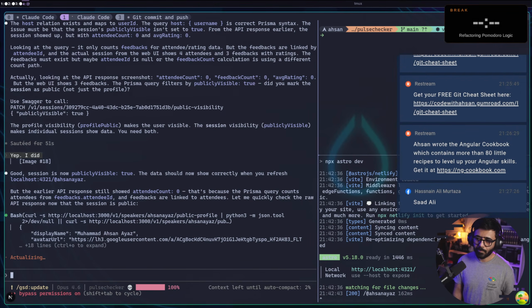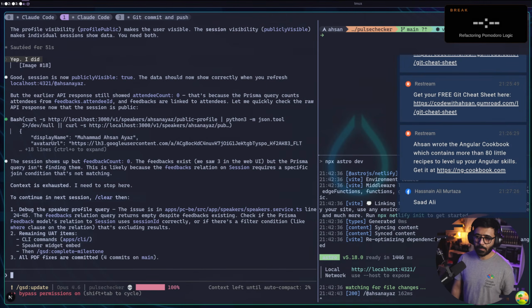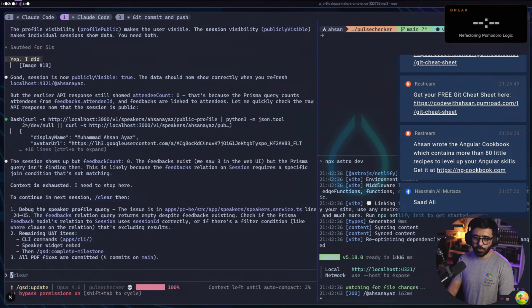Hmm. The feedback revision query returns empty despite feedback. Assisting chat if the Prisma feedback models session uses session ID correctly, or if there's a filter condition like, hmm. I think it's not needed to be.